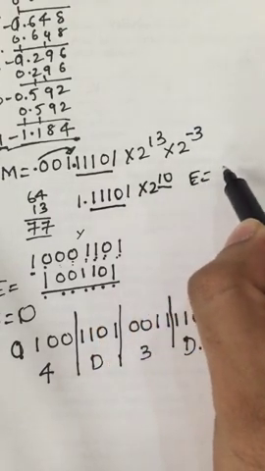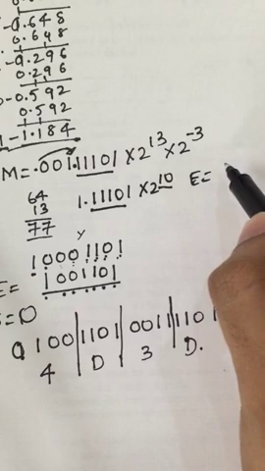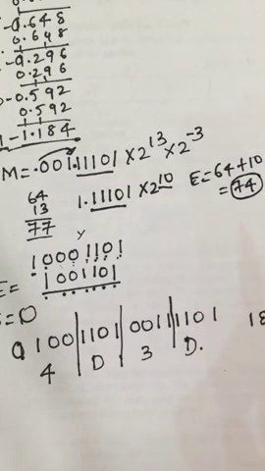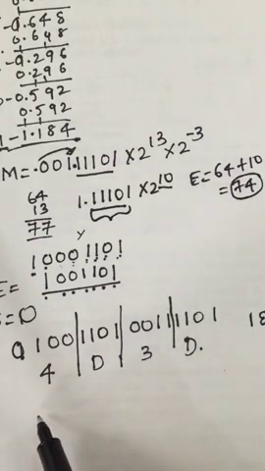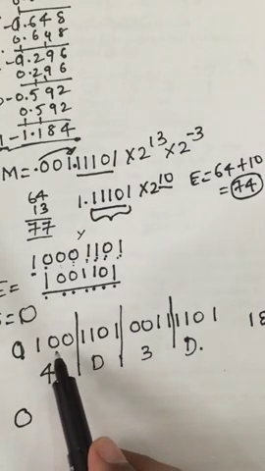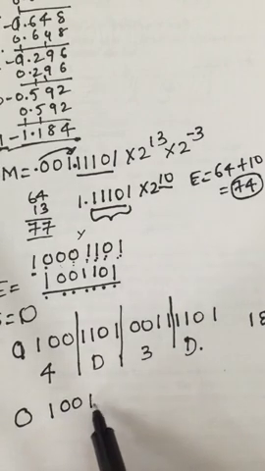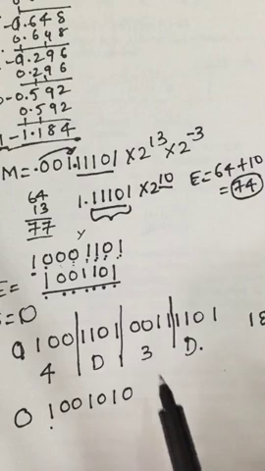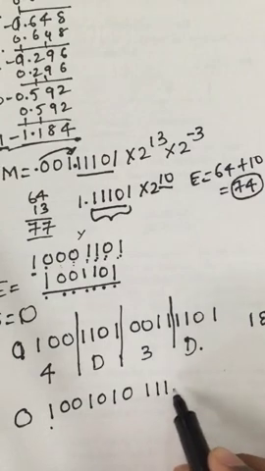Now the exponent turned out to be 10, but then we are going to add the bias, right? The bias is going to be 64, because the excess is 64, if you remember. So 64 plus 10 is 74. So 74 is the actual exponent that has to be represented, and this is the mantissa, right? So now watch it. Now I'm again going to write it. The sign is going to be positive only, which means 0. Then the exponent is going to be 74. 74 is 1 followed by 0, 0, 1, 0, 1, 0. This is 74, because 64 is this and 10 is 1, 0, 1, 0, right? And then the mantissa is this entire thing. So how many bits is the mantissa? 1, 2, 3, 4, 5.